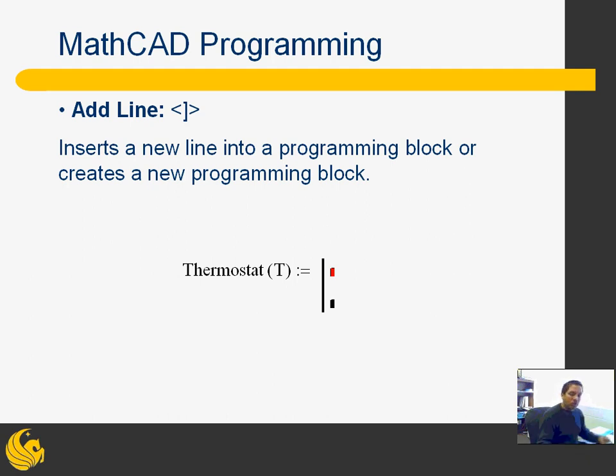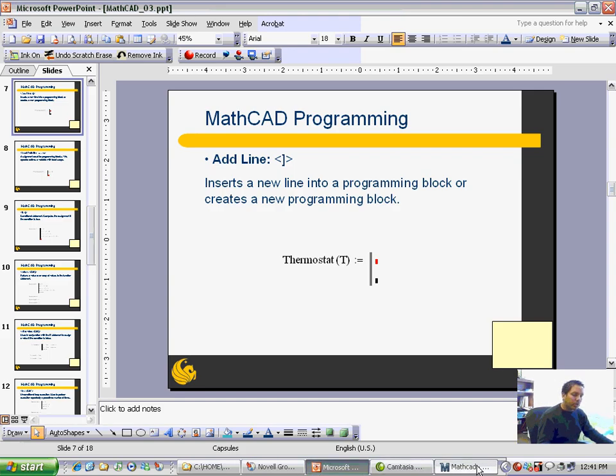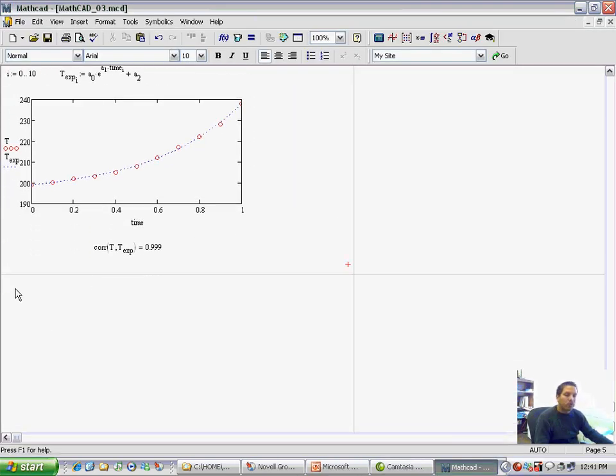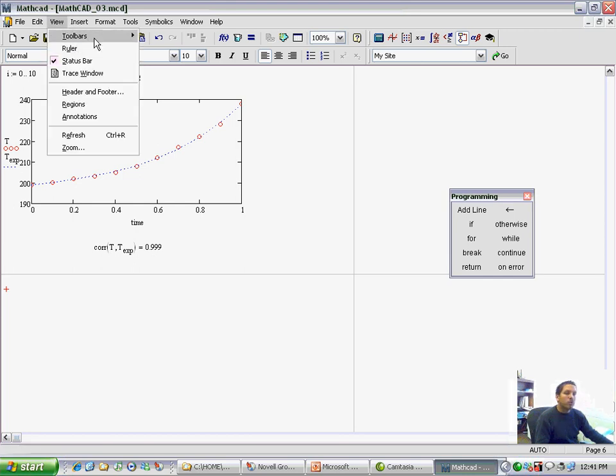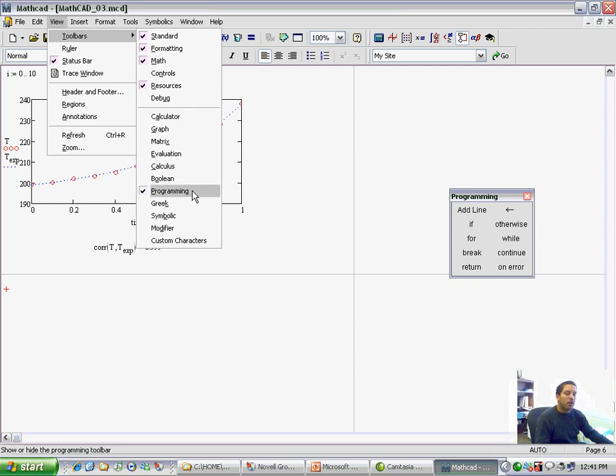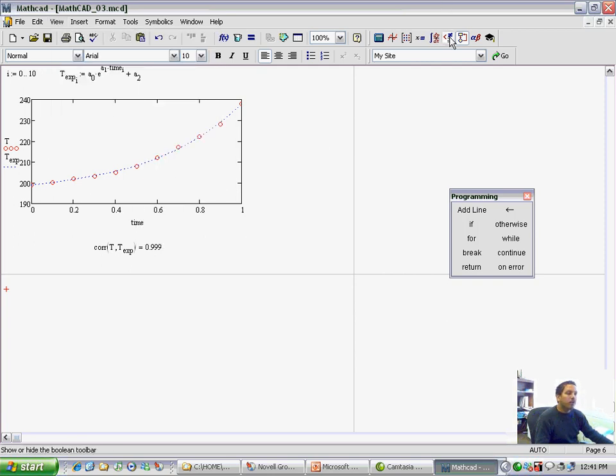So how do we do that? We do that with programming blocks. Let's go back to the presentation, and the first thing we're going to do after the page break is open the programming toolbar. We can find it on the general toolbar or just by View, Toolbars, Programming toolbar. And let's also open the Boolean toolbar, because there we're going to have access to Boolean comparison tools: equal to, less than, greater than, less than or equal to, greater than or equal to, that we are going to use when conditioning these programming blocks.